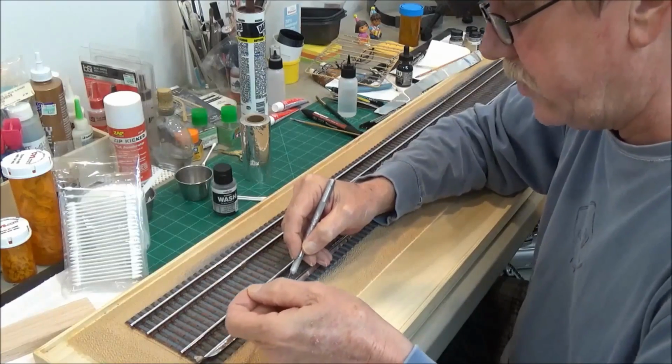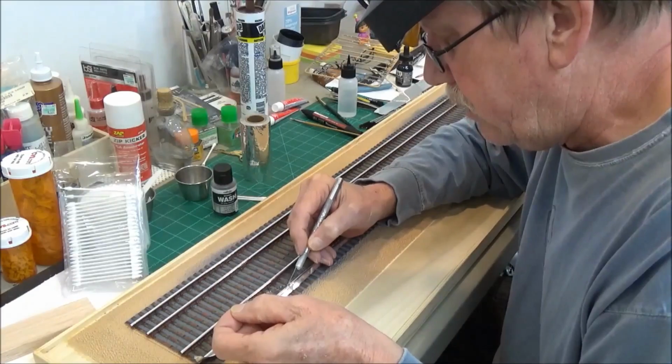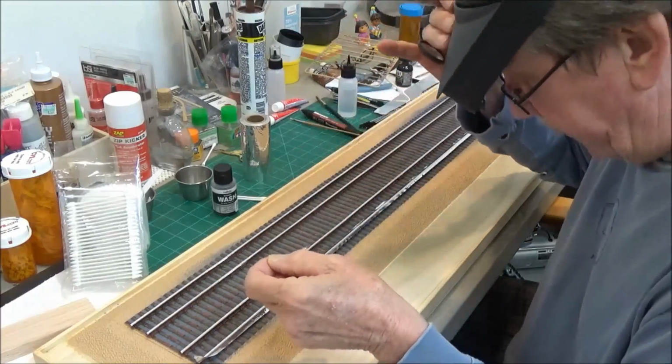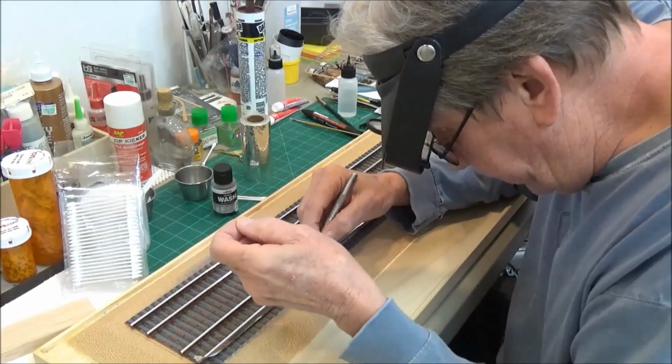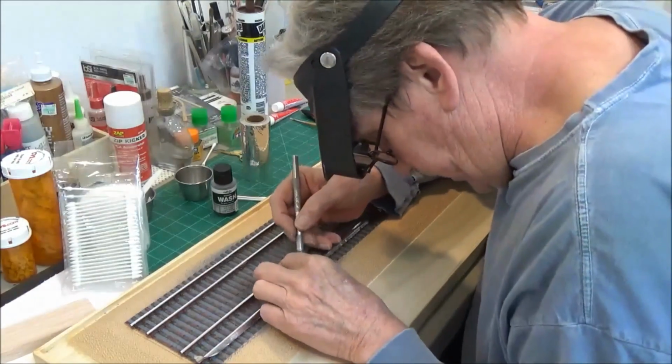I ain't got my hands in the way. Then when you come to these rail joiners, you got to be careful. And put my bifocals down. Alright. Where am I at here?